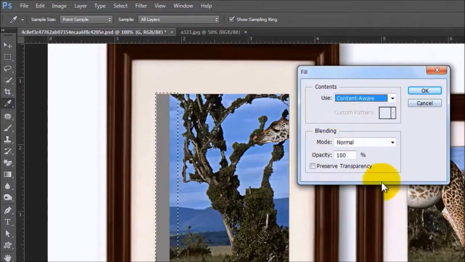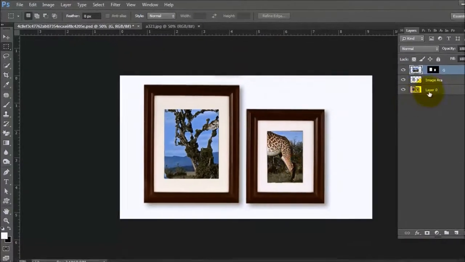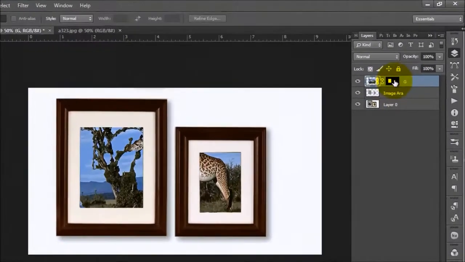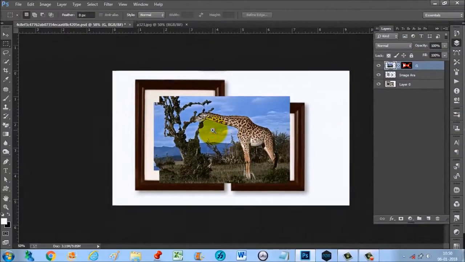Select content aware and OK. The area is filled with the same background. Now link the layer mask and disable it.